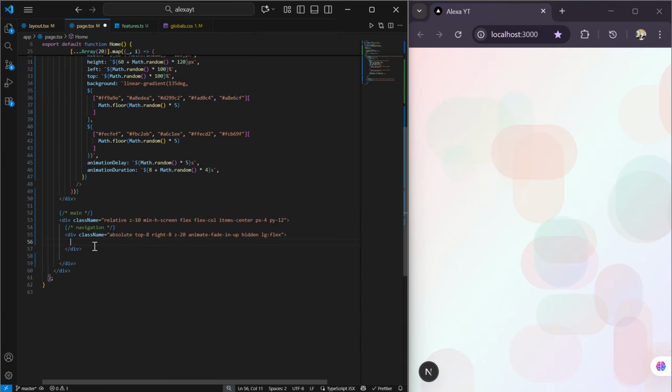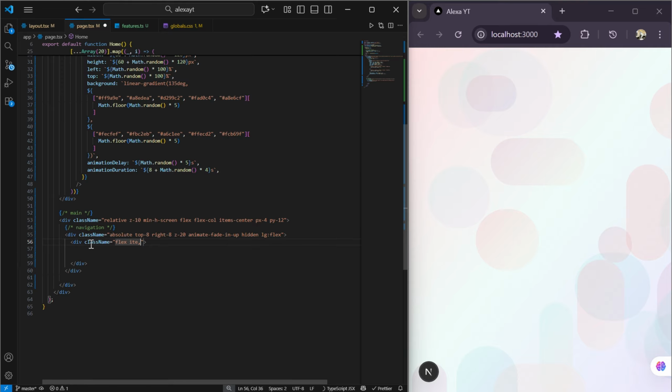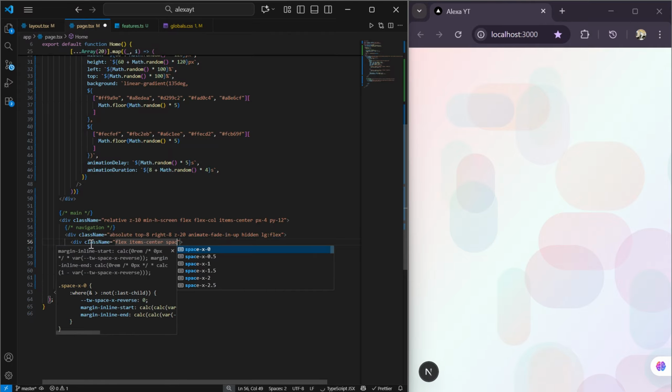So inside of it we have another div with class name flex, items-center, and space X of 4.